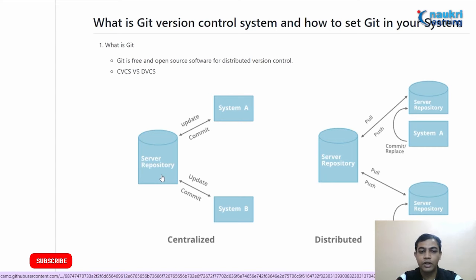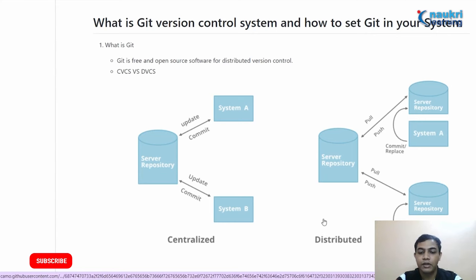There was no two-way communication between two users about what changes they were making. And anyone who was maintaining the final repository had the overview, or was in charge of changing and collating all the changes that system A and system B had made on top of it. And there was only one place where all the history was tracked, and that was the server repository.